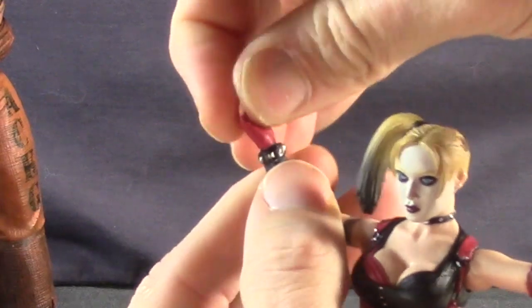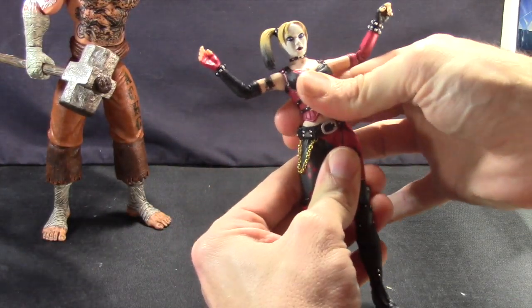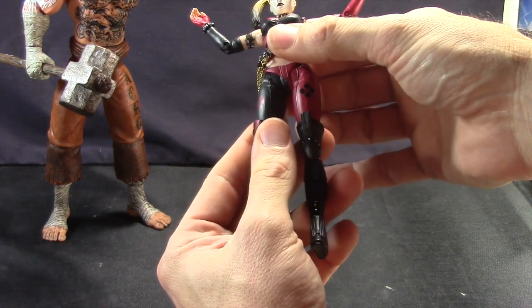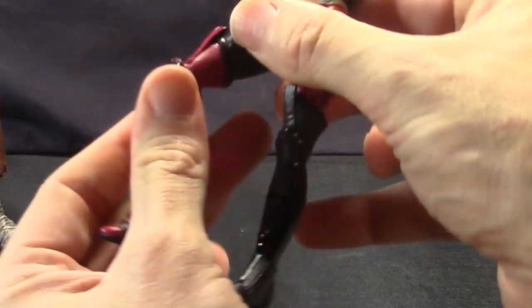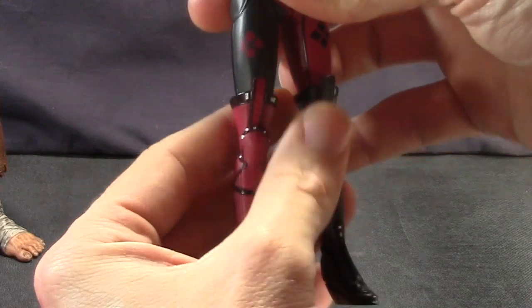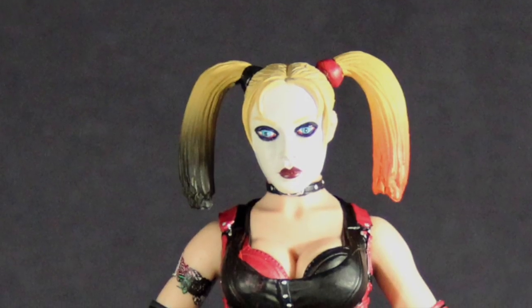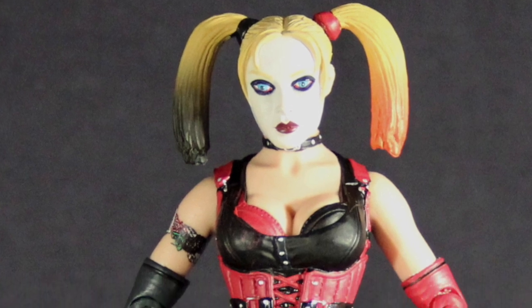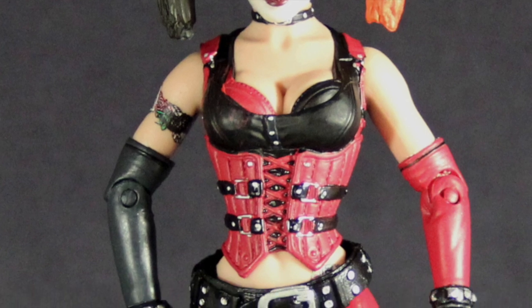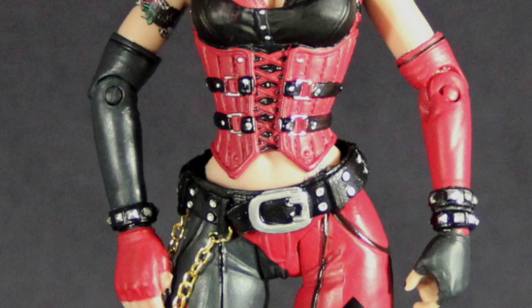She's got swivels at the wrist, but no hinges at the wrist. There's no midsection articulation, no ab crunch or swivel at all. Standard T-crotch at the legs, single jointed knees, and no ankle articulation. So pretty much your standard DC Collectibles type of articulation. But again, because it's a female figure and the joints are very tiny, just be wary that they can break fairly easily on this figure. At least with mine, that's the case.